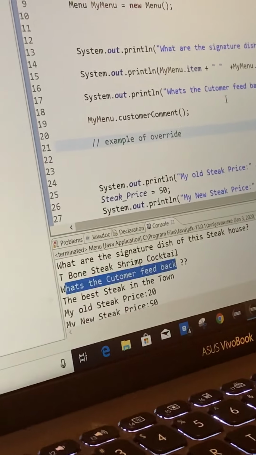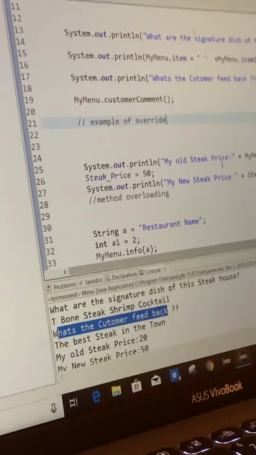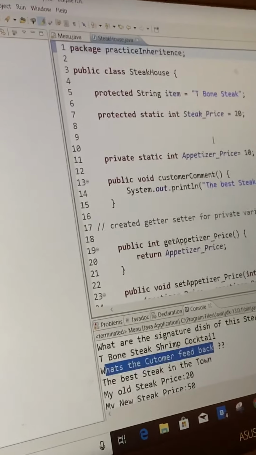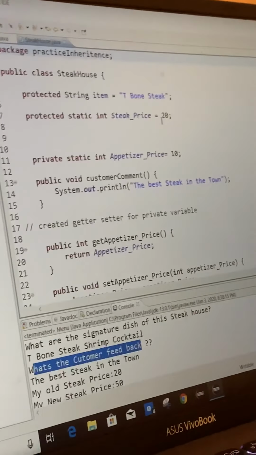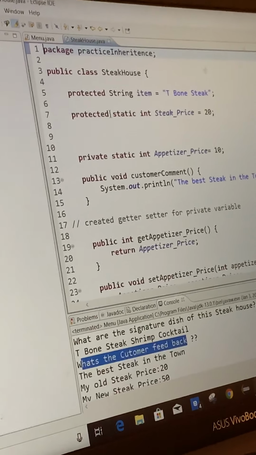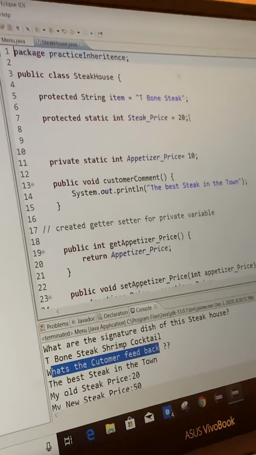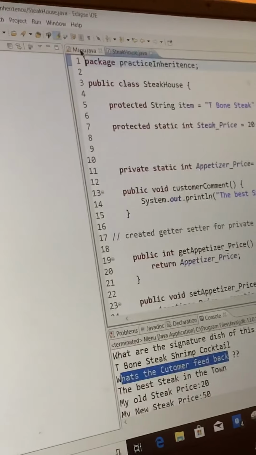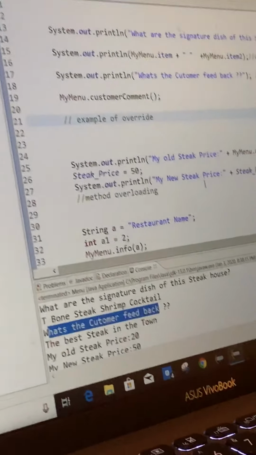I'm going to the override. So override methods: in my steakhouse, I have the steak price set. I put a protected modifier, and I put the price is $20, and I'm going to call it, and then in my new menu I'm going to put a new value.